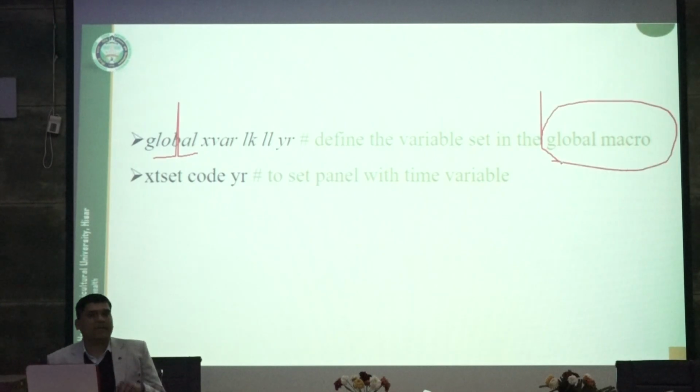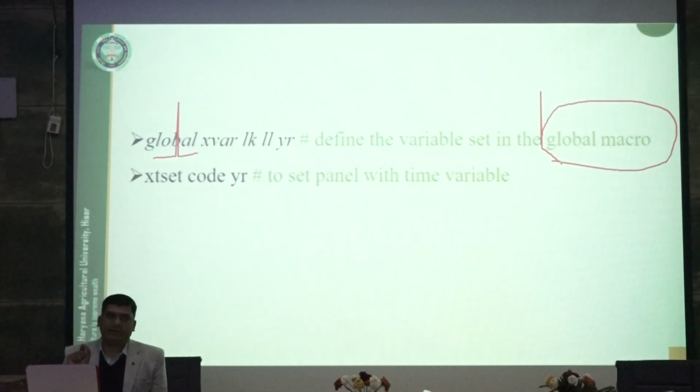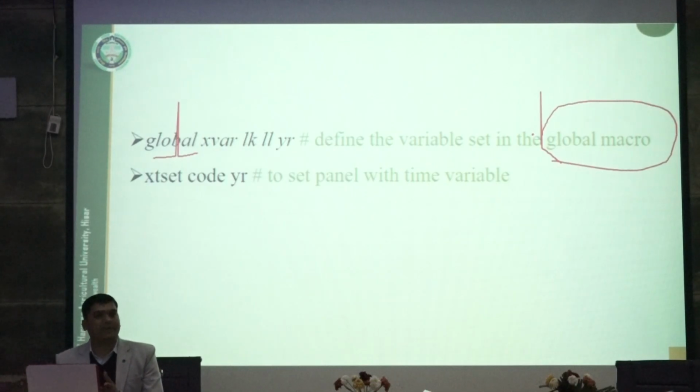If we have more than hundreds of input variables, then each time you would have to write each variable for any regression or model. This global macro will make a single variable of all the independent variables.